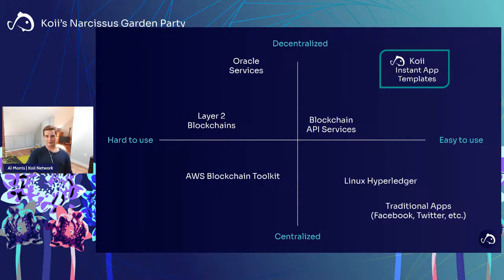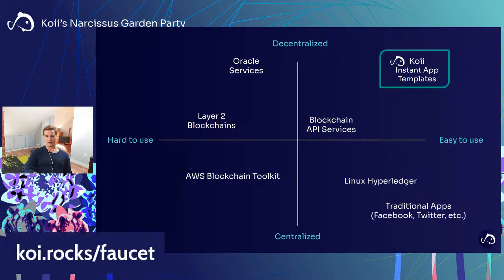And then the other side of it is this easy-to-use component, which we're still figuring out a little bit, but we've incorporated a number of things. If you use the Finnie wallet, for example, you can drag and drop a file to create an NFT. We're working on adding Ethereum key pairs this week so that you'll be able to begin using OpenSea and other networks like that to sell your NFTs. And you can go to koi.rocks/faucet to get some free Koii and R tokens so you can start playing around with these networks. We're really mainly here to help you, our users, get into decentralized technology and start to use it.